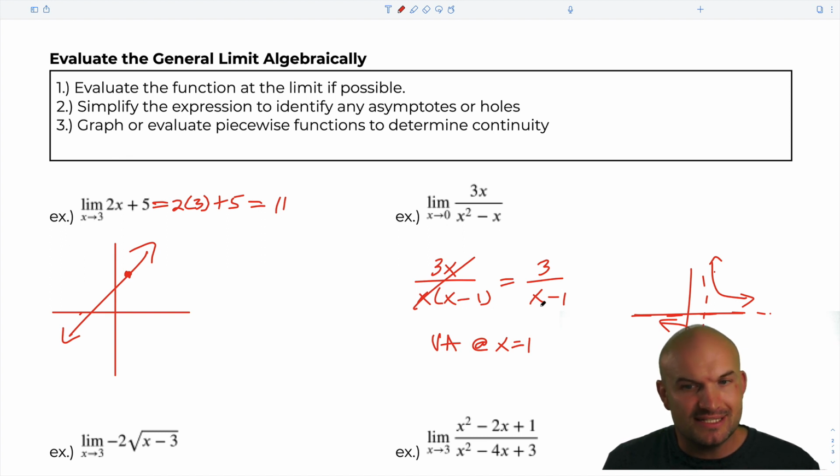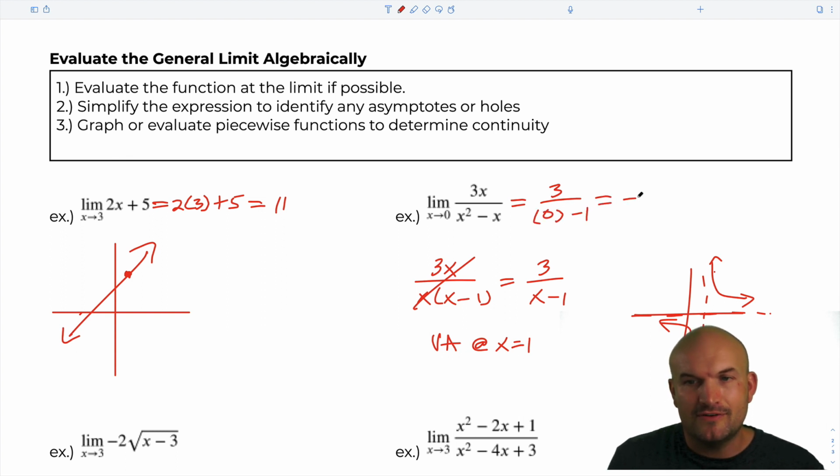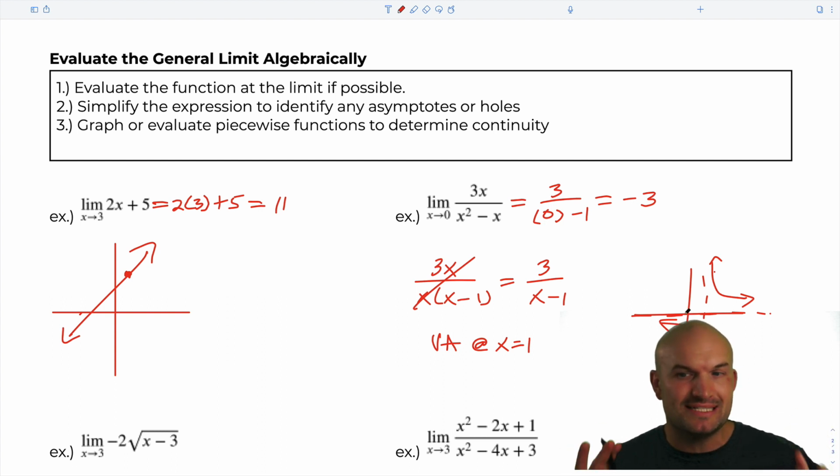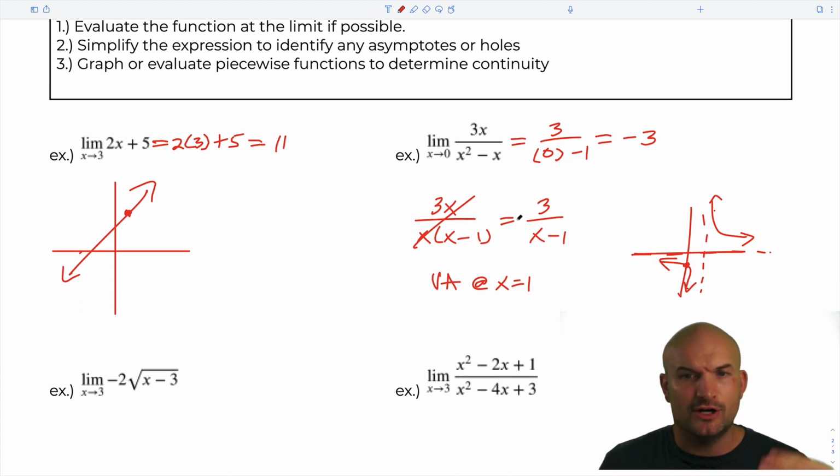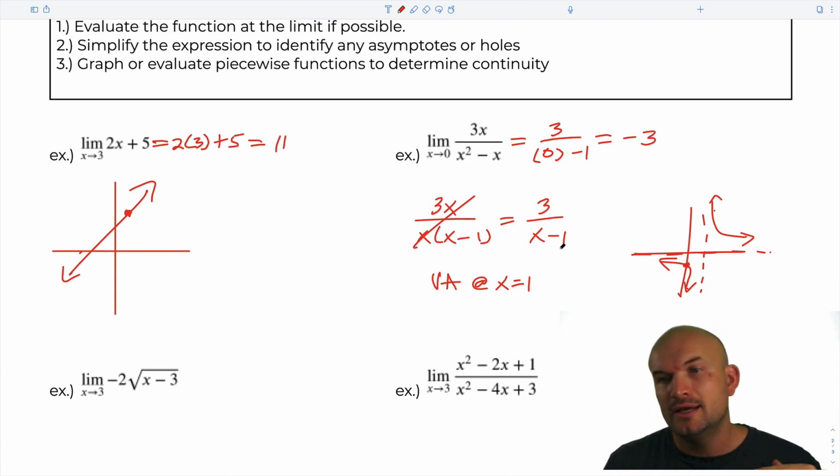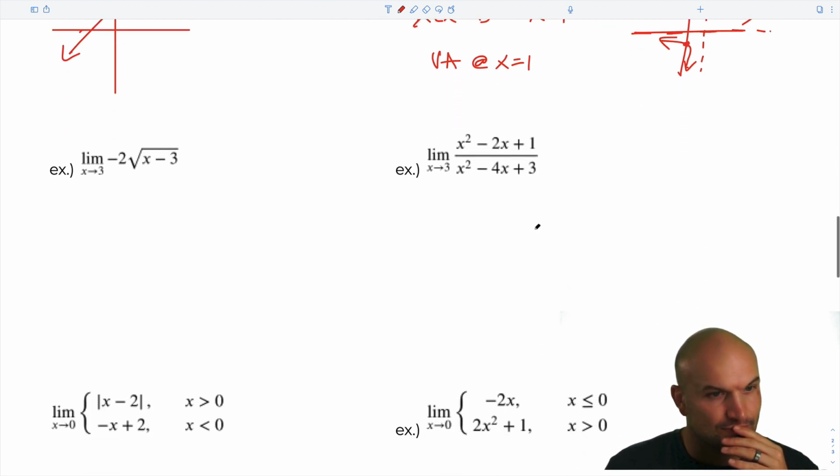Well, since 0 is not a discontinuity, I can just plug that in. So that's exactly what I'm going to do. And therefore I get a negative 3. Right? Because that's what we're looking for, that value right there. So just be careful because a lot of times when we deal with discontinuities, students will get stuck with, oh, it's an asymptote. Oh, it's a hole. That must be where it's going to be. And that's not always the case.